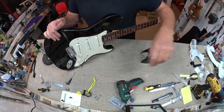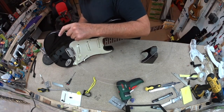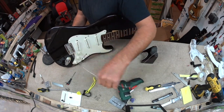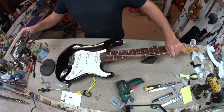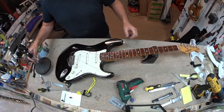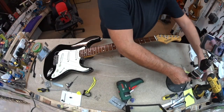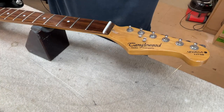I've done the nut part, but the bit you have to do is be responsible for stretching out your strings once you've changed them and put new ones on. Now, it's a bit of a pain, and nobody likes stretching out their strings just for the heck of it, because it's boring. It's like doing your washing up or tidying your room or something. Okay, so I'll show you what we do.